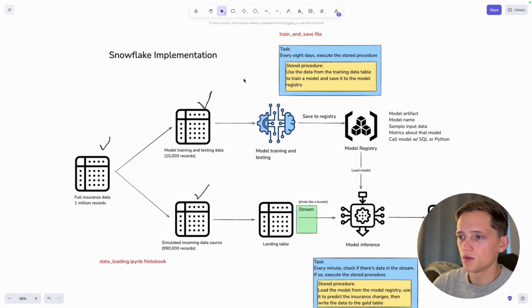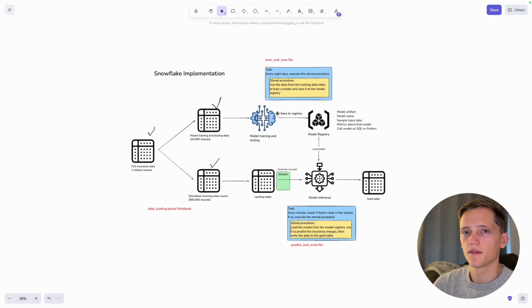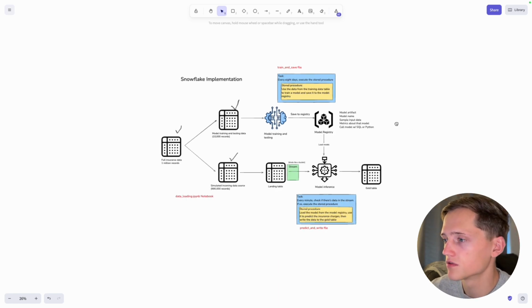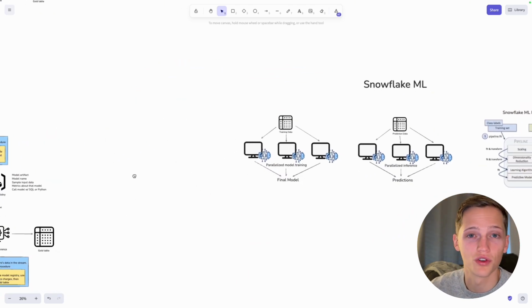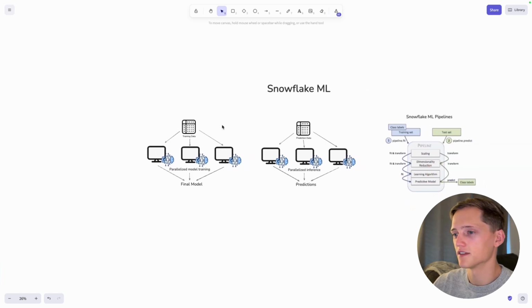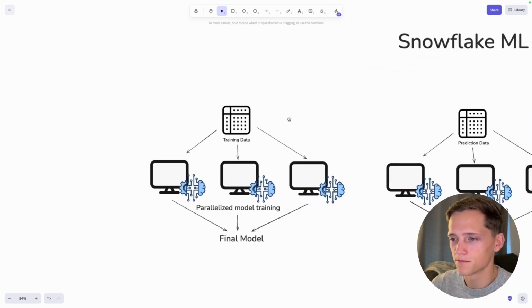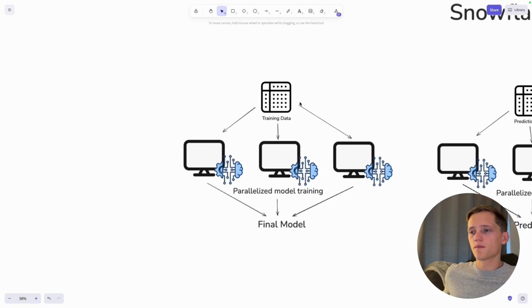Before we go into the code, I wanted to touch on a little overview of what Snowflake ML is, why it's good, why we're using it. And so I have this little diagram written up or drawn up. So when it comes to machine learning, you are using an algorithm. You're pointing an algorithm at some data and saying, look at this data over and over and over and train yourself so that you're able to classify or predict or group things together and really just find relationships in the data and utilize those relationships to predict future relationships or predict future outcomes.